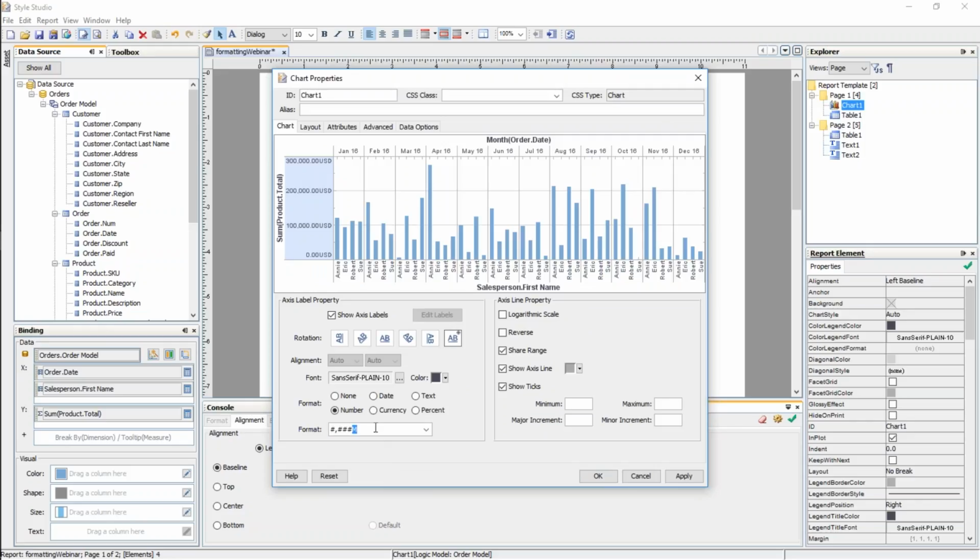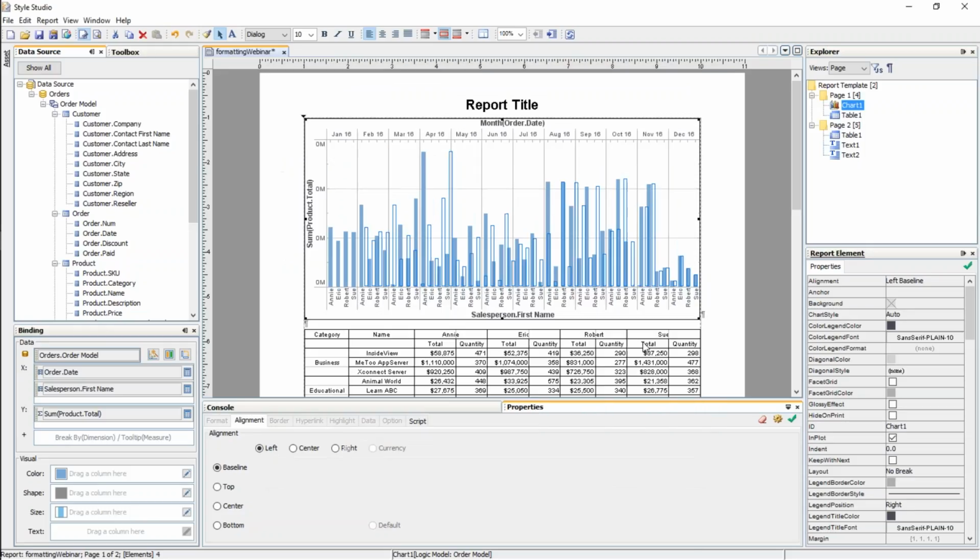But in any case, what I could do is select a different format, like a millions format. You can see that this one has a capital M. That means basically divide the number by 1,000,000 and put a capital M there, indicating that these are millions. So I could press OK, and you can see that actually wasn't such a good choice, because now I get basically 0 M everywhere. Let's see if I can do better than that.